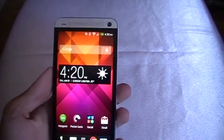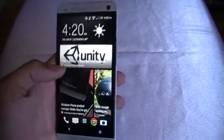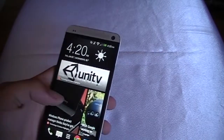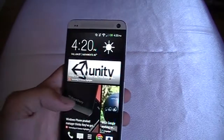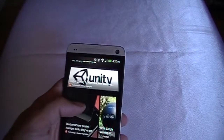But yeah, here's the phone, guys, and let's take a look at something interesting that I know you guys are wondering about, like BlinkFeed, which is something that HTC has added in with Sense 5. So let's take a look at this. This is BlinkFeed. You're always going to have your time and weather up here. There's no way to get rid of that. It's always going to be up there.